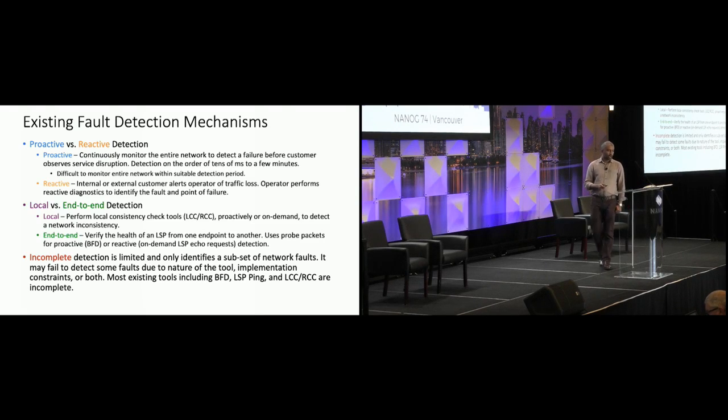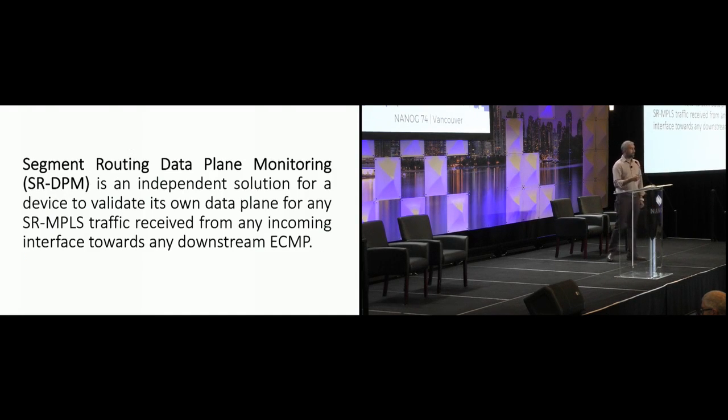So we think that we need a tool that can complement the existing tool set. We're not going to go away from end-to-end monitoring or local tools, but we can come up with something that complements them to monitor faster what can otherwise remain undetected. And for this purpose, we are introducing segment routing data plane monitoring.